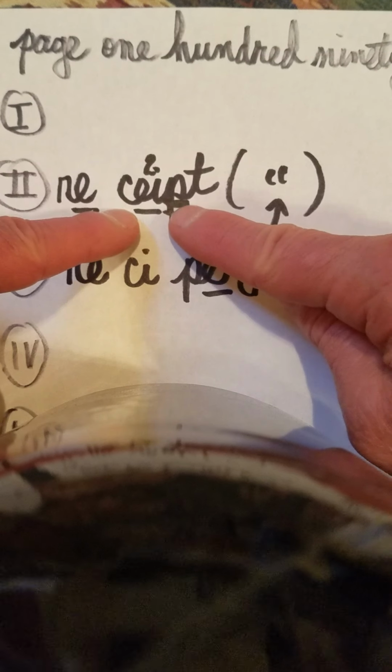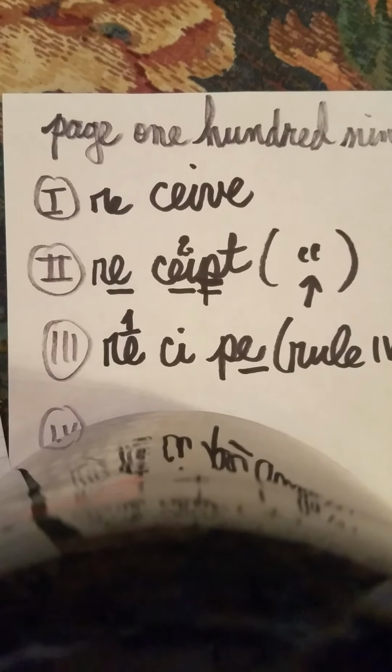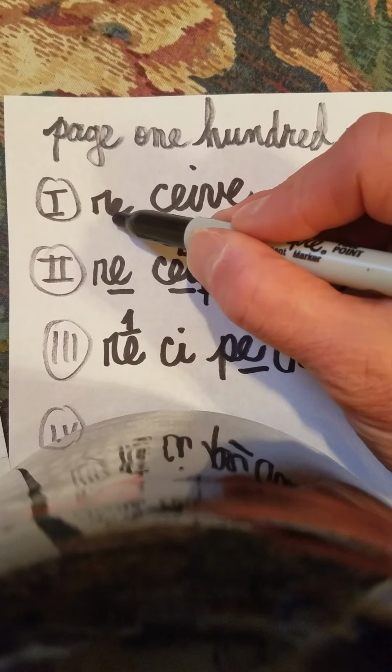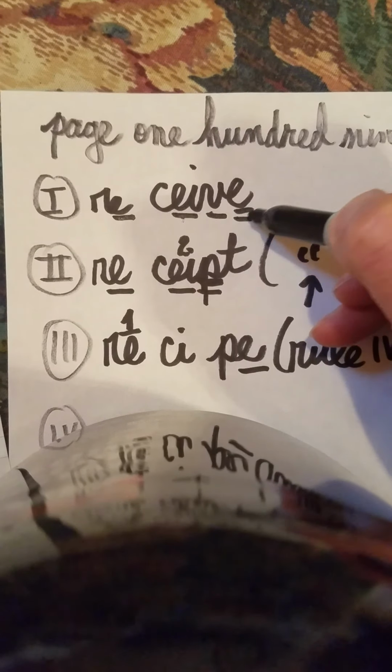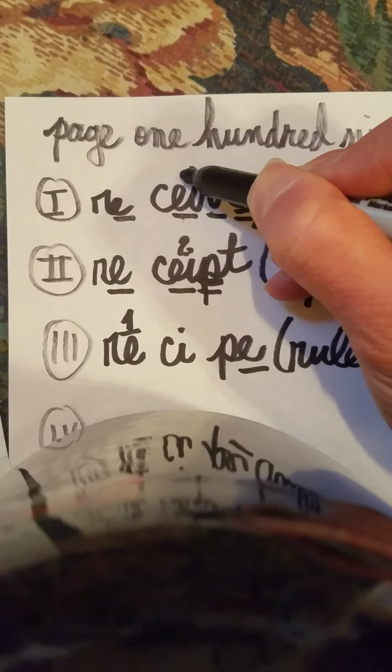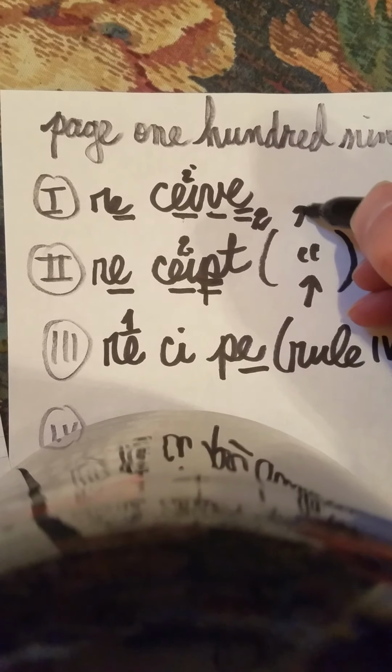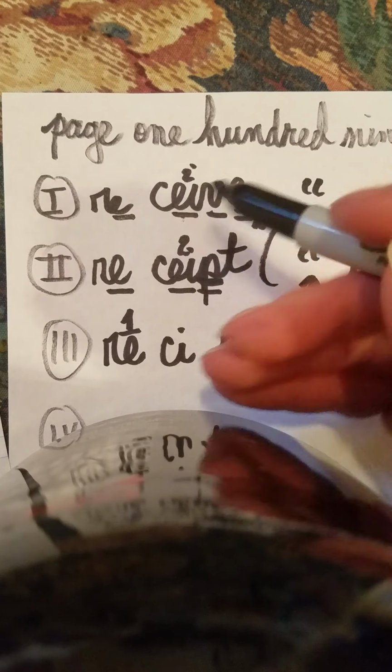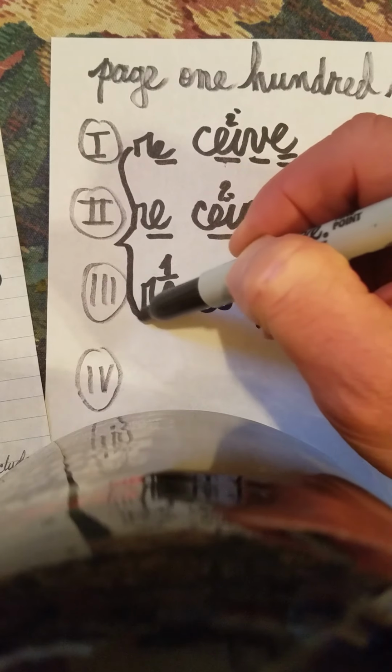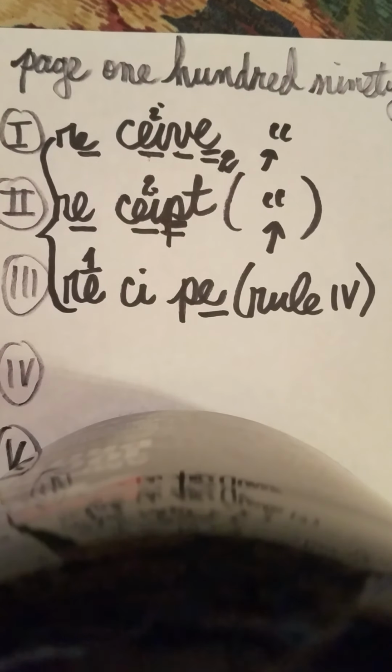Let's go. V, silent E. Receive. Let's go. And it is related to this, except there's no P. Receive. Okay, so first syllable, second syllable, receive. Okay, so we have 4 things to mark up. Let's go. Underline the E, the V, and the silent E twice. Job number 2, and also second sound over here. The E can say E at the end of a syllable. That is rule 4. What do we do with all 3 of these words? Triple brace. So these are all related to each other.